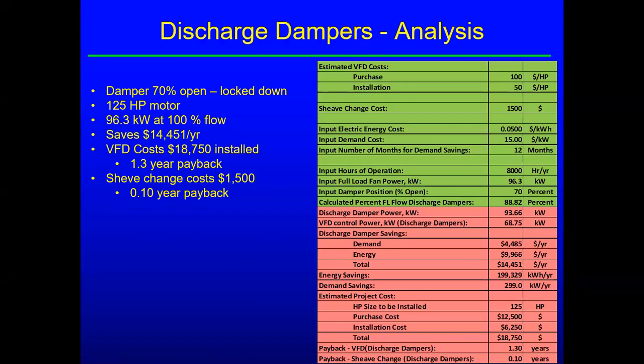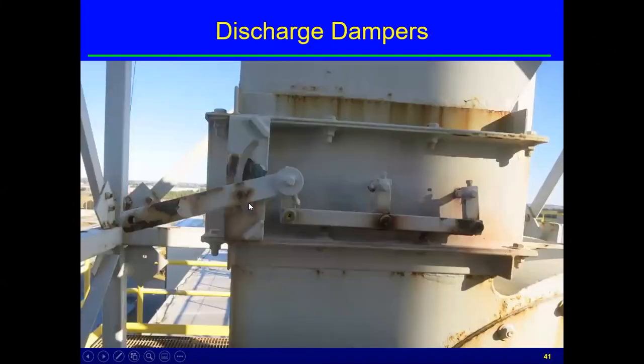Okay, well, here's this colored thing from Excel. It's from an Excel sheet that I put together that will do the analysis based on those curve fits. So I put those curve fits in there, and now I only have to put in the basic input information, and it'll calculate savings for me. So I read that damper to be 70% open. Now, somebody out there might want to argue with me, and that's fine.